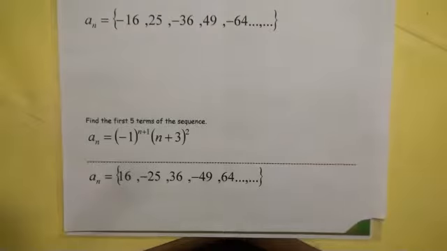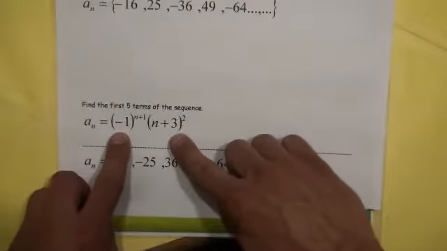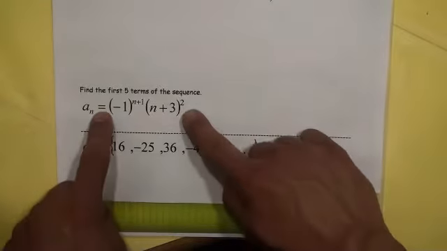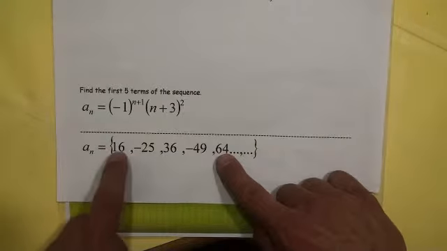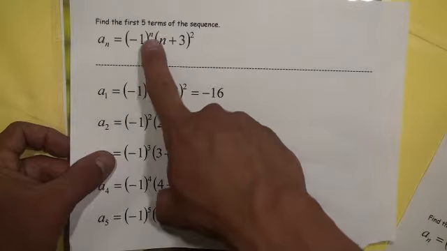Okay, so obviously these sequences can be written. You can also be asked to write a rule. A rule is basically this. When they ask you to write a rule, a lot of times they'll give you the sequence and ask you to write the rule. So if you have plus, minus, plus, minus, plus, if the first one's plus, you're going to use an n plus 1. If the first one's minus, you're then definitely going to be using an n.